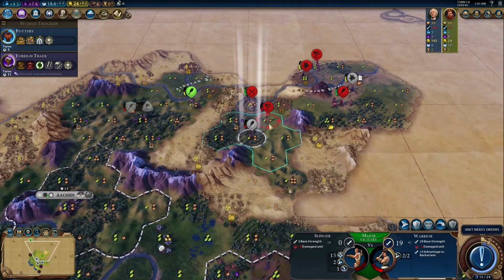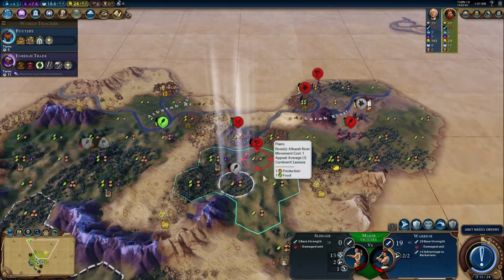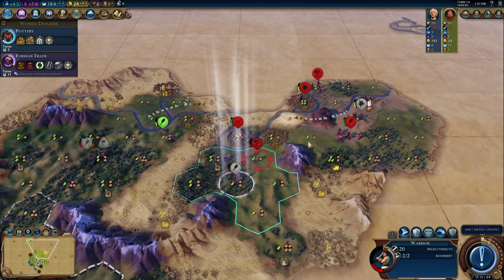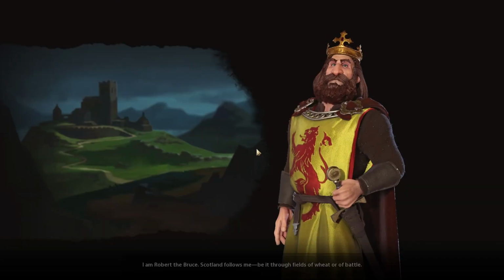Keep exploring. Tempted to take this kill. A little scary, I think he might attack, but obviously we'll run here. And we've met Scotland.